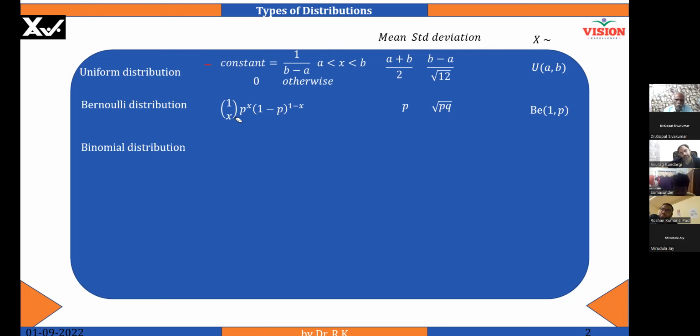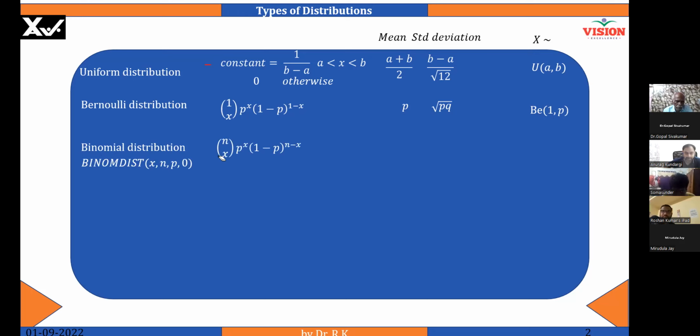Here, it depends upon the X values. The Bernoulli variable is distributed with 1 and P. So probability of occurrence of one is P. That is what one time tossing is. That's all. You toss it only one time. So if you toss it more than one time, then this will be the probability.